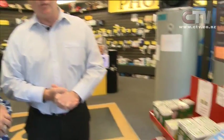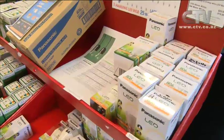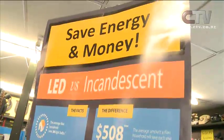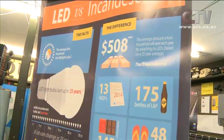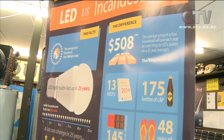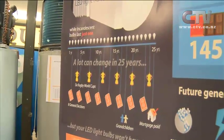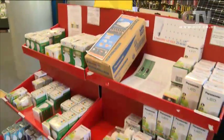Here I am with Mark at Phone Quip on Colombo Street — we're talking about saving money. We've worked with Panasonic for over 25 years. These are their LED bulbs — rated the best buy in Consumer magazine and the best product. You can save up to $500 a year on just your lighting bill. The average house has 34 light bulbs — if you change the whole lot you can save up to $500 a year. They last much longer than the average bulb — a bit of initial outlay, but long-term benefits are amazing.